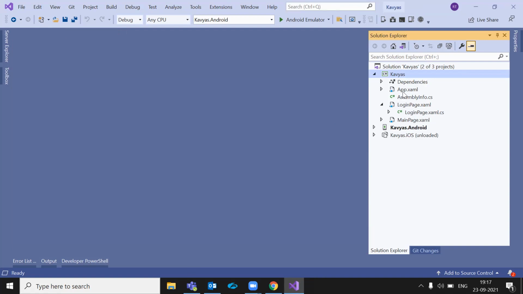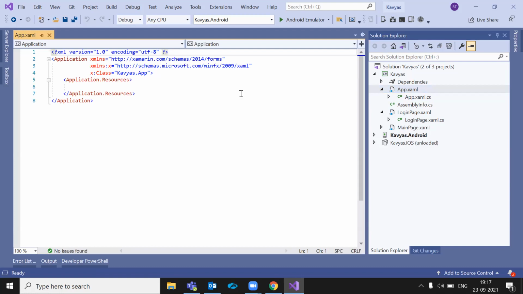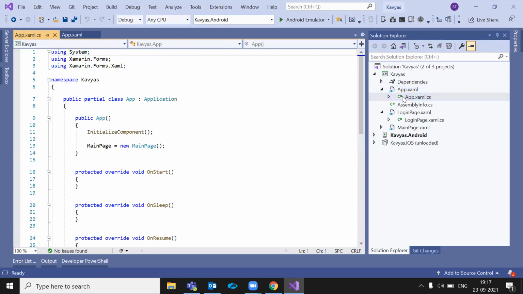The app.xaml is the one file. It consists of two parts. One is the design part, and the other one is the page where you can write C# to interact with your design. We can come to know this by seeing this file. If you have a file name.xaml, that is considered the design part. So the design of your screen will look like this. If you want to see the code behind of this design, it looks like this.